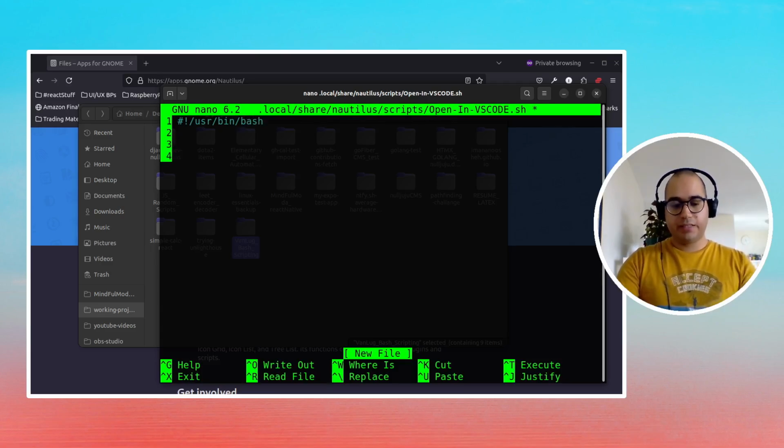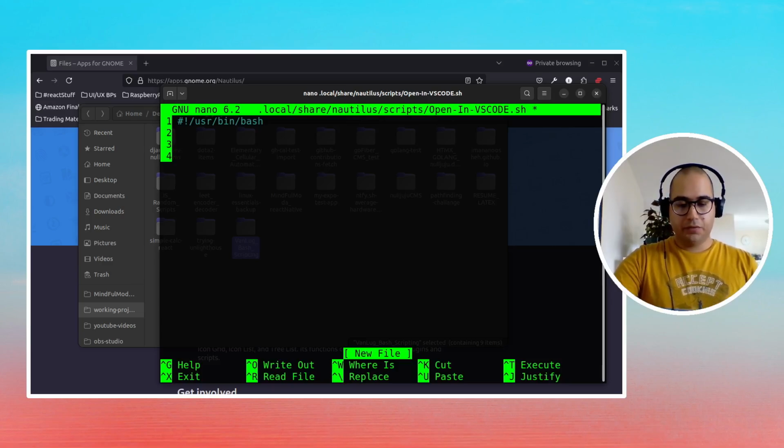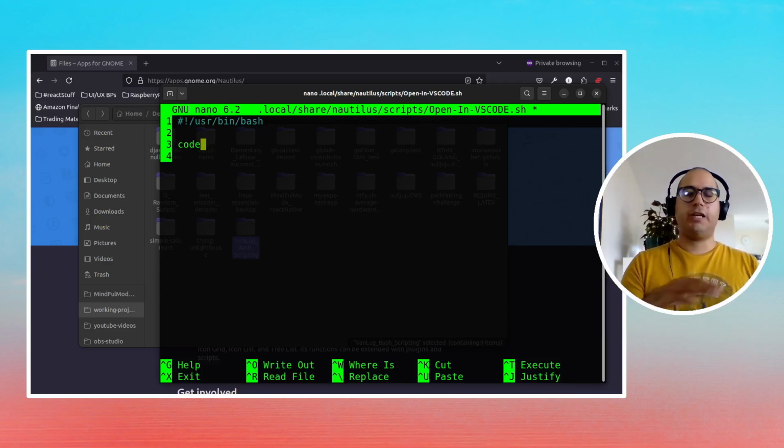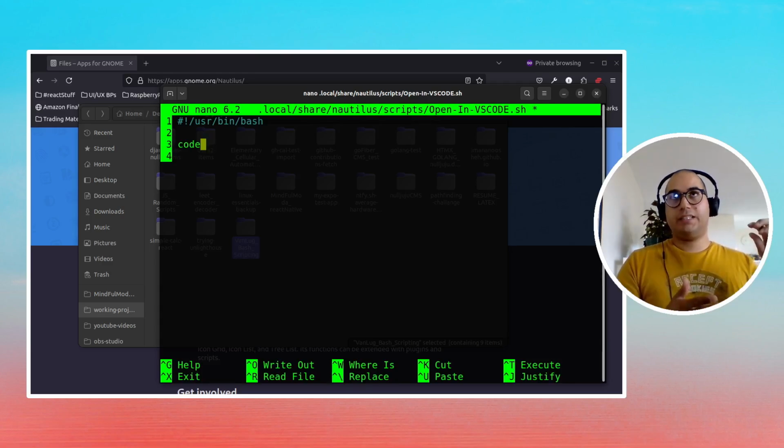And it's really simple. As you may know, if you type the code command, it opens a new window in VS Code. But you can give an argument to it, or a couple of arguments actually, I have not checked, but the first argument it receives is either a file or a directory. When we right click on a file or folder, the first argument Nautilus passes in is the address of that file or folder.